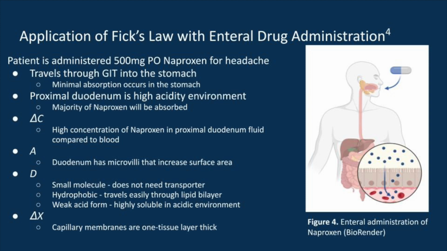membrane of the duodenum into the capillary bed because of the high concentration of the naproxen present in the proximal duodenum compared to that in the capillary. Naproxen has a small diffusion coefficient as well because it does not need a transporter, it is hydrophobic and nonpolar, and it is in its weak acid form. There is a very high surface area of all of the microvilli that are present in the duodenum, and the capillary membranes are one tissue layer thick for a reduced membrane thickness.